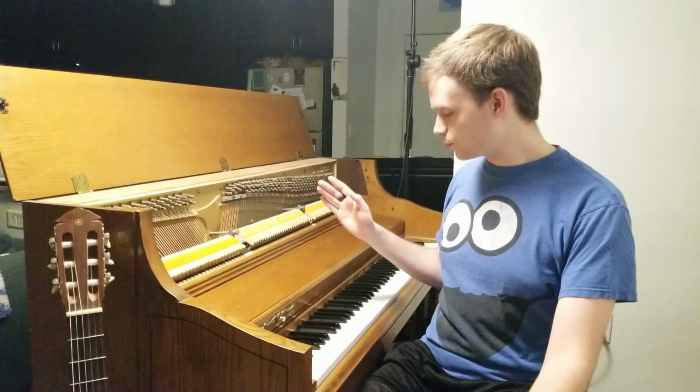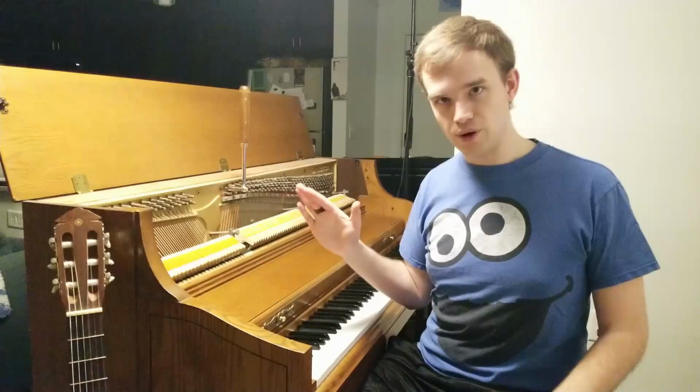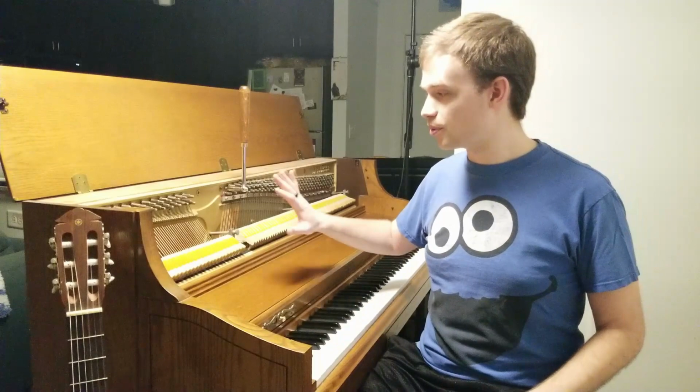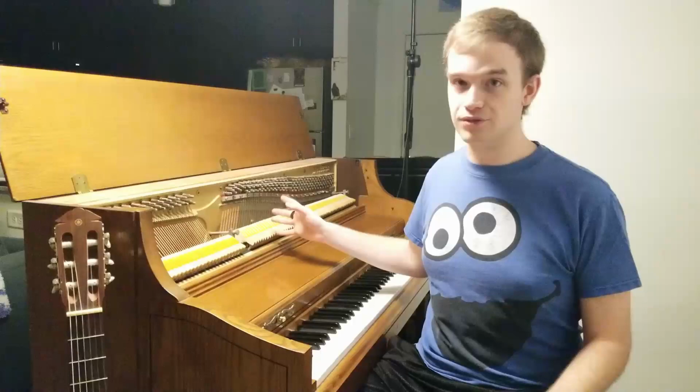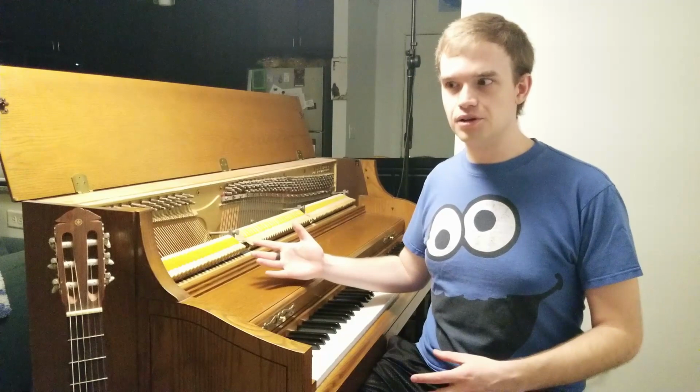It's best practice to have the handle vertical when you attach it. It's also best practice to ease down to where you want the note to end up. And so if your piano is flat to begin with, you'll have to tighten the string past where you want it and then ease it back down. This will help the piano keep its tuning for longer. Additionally, if you have to change the tuning of your piano by more than 10 or 15 cents, it's a good idea to play the note really loudly a few times after you've tuned the string, and oftentimes it'll go back to what it was before. Not all the way, but towards where it was before.